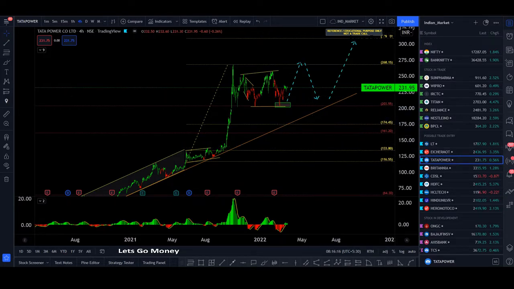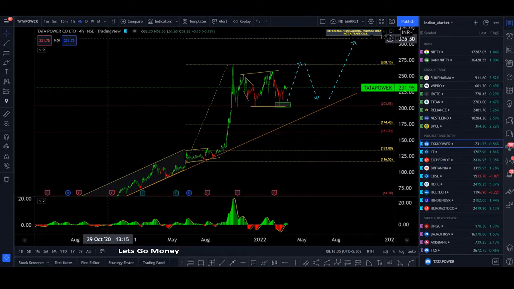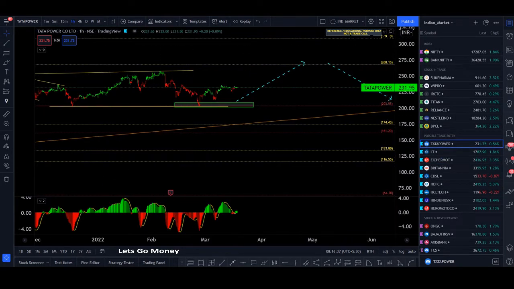Tata Power, a similar situation to what we were expecting, and this can be a better pattern, which is already an impulse down and a correction, and now it is forming a correction. So an early pattern is possible. We have to see what we will be getting next week on Tata Power. So this point looks good.